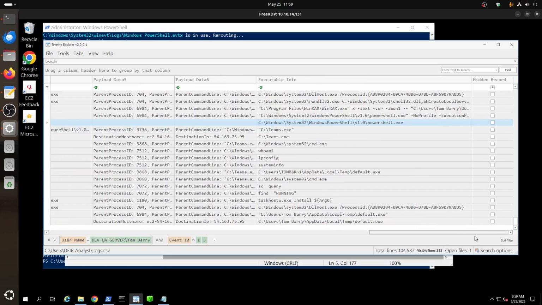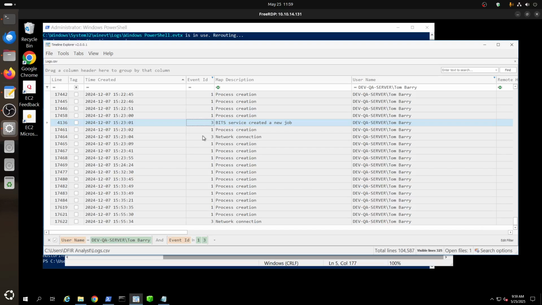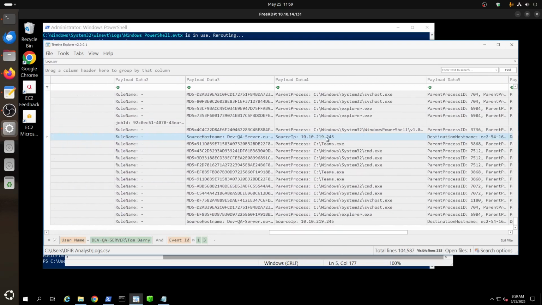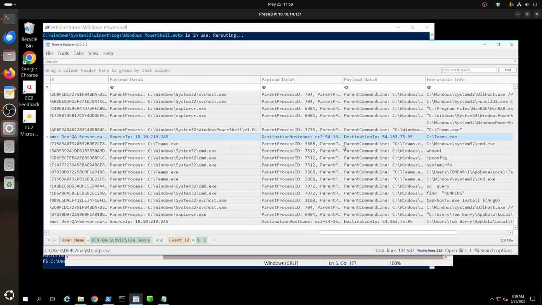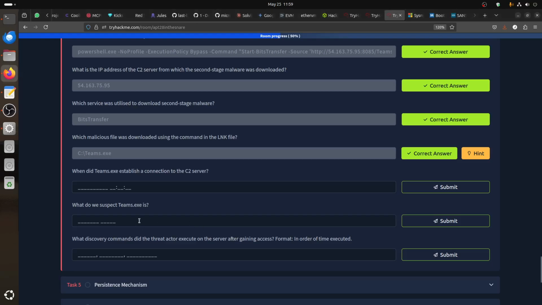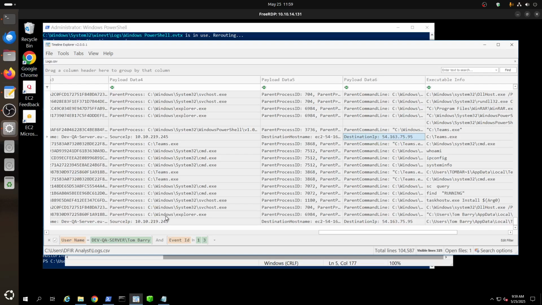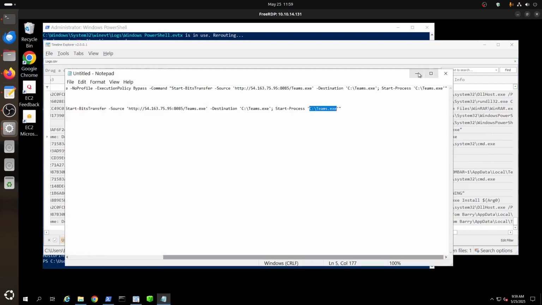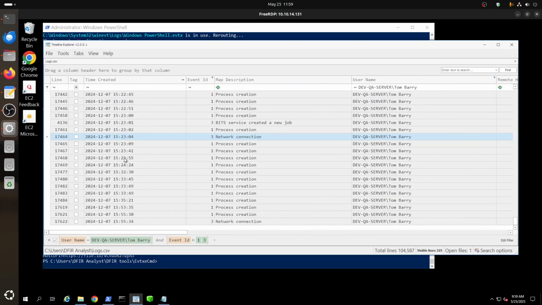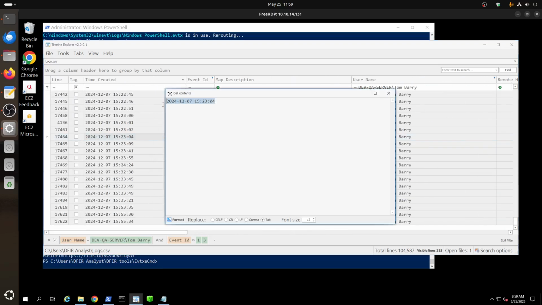This is the PowerShell that downloaded the file. The next 3 is the one that connects to an external IP, which is this one. This is the external IP. So the next Sysmon ID 3. Did they ask us for the IP? No, they only ask for when. But we know the IP already. So we know it's this line. If I go back, this is the time that was connected.